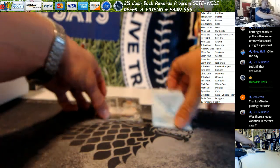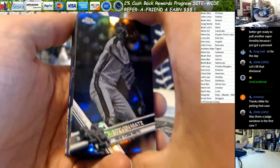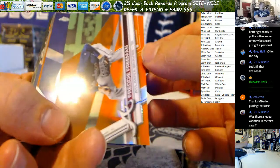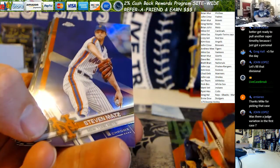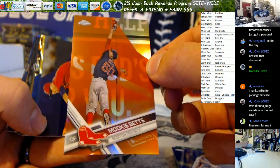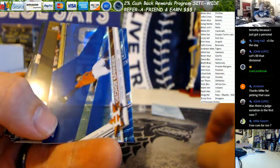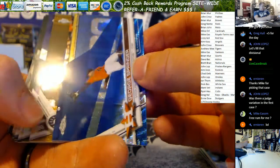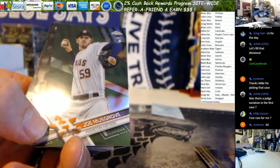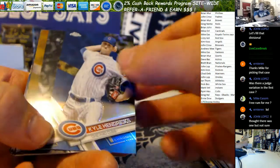All right. Ink. Here is the color recap for Topps Chrome number 2, the hobby case. We had the negative mats. Orange out of 25, Freeman for the Braves. Mats, purple for the Mets. Mookie Betts, orange out of 25 for the Red Sox. Twins, purple out of 299. I'm not going to say the numbers anymore. Springer, blue wave for the Stros. Gold wave for the Mariners. Purple for the Red Sox. Green for the Astros. Negatives for the Jays and Braves.